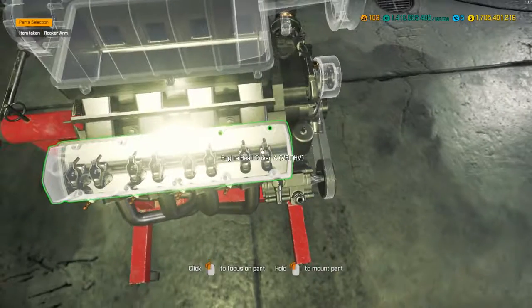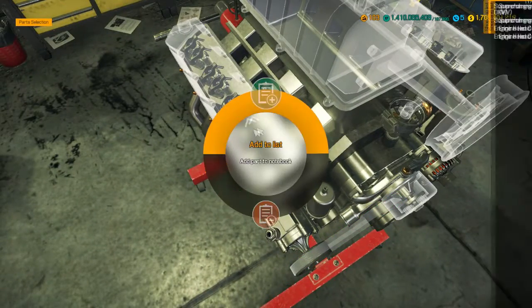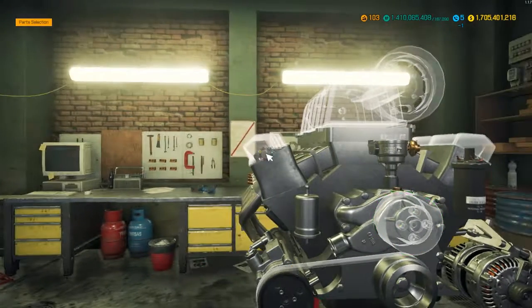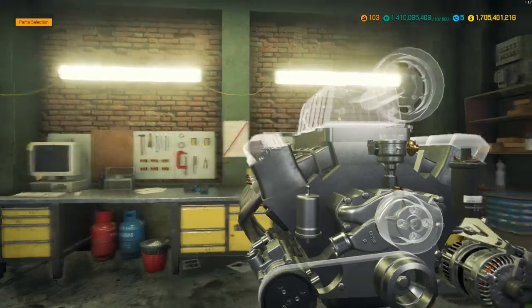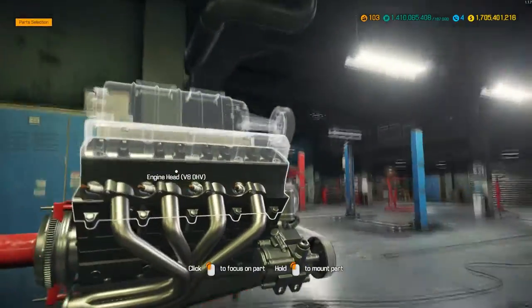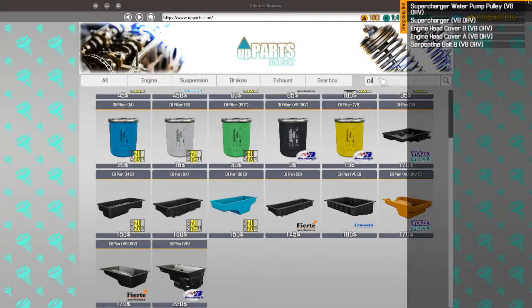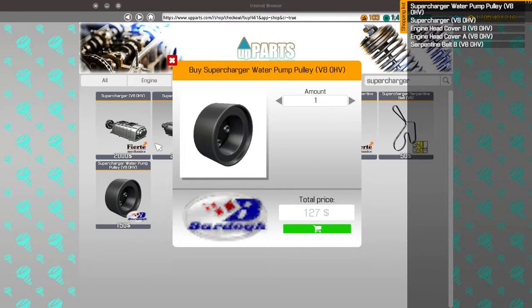And there you go. And engine head cover A. I don't think I put this belt on. Do I have a supercharger water pump pulley? Yes, I do. Alright, that is awesome. We are pretty much getting there. Alright, supercharger water pump pulley.